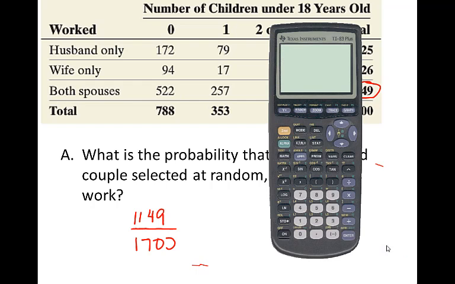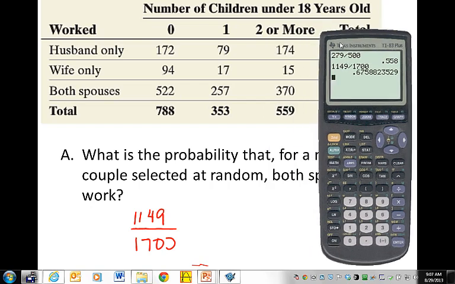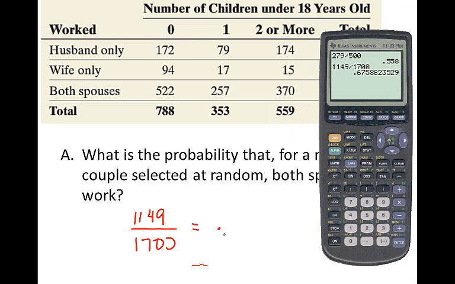So our intuition sort of pays off on many of these problems. So we're going to have 1149 divided by 1700. We almost always will convert these to decimals when we have big numbers, because I have a hard time conceptualizing what that means, but 0.675. Well, some are probably 675, 676 if we want to round correctly to 3 decimal places.